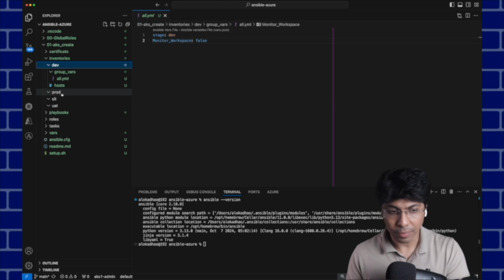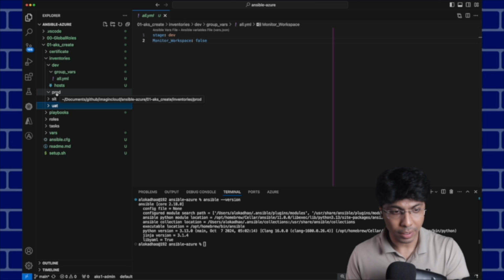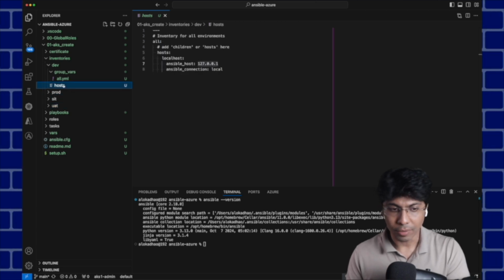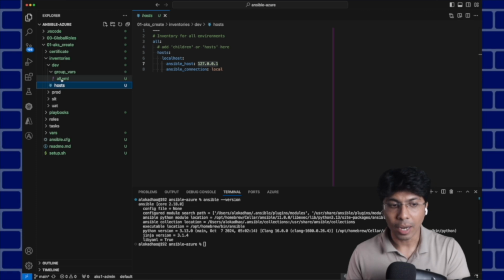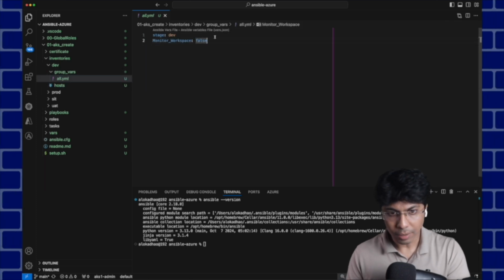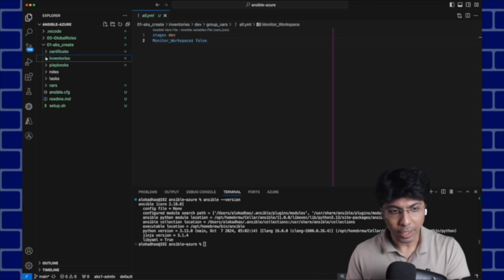Right now I haven't created prod and UAT, and we will do this together later, but it will be the same format. You'll always have a host, and you will have group variables, and in that all file you will define a few variables. So this is my inventory.